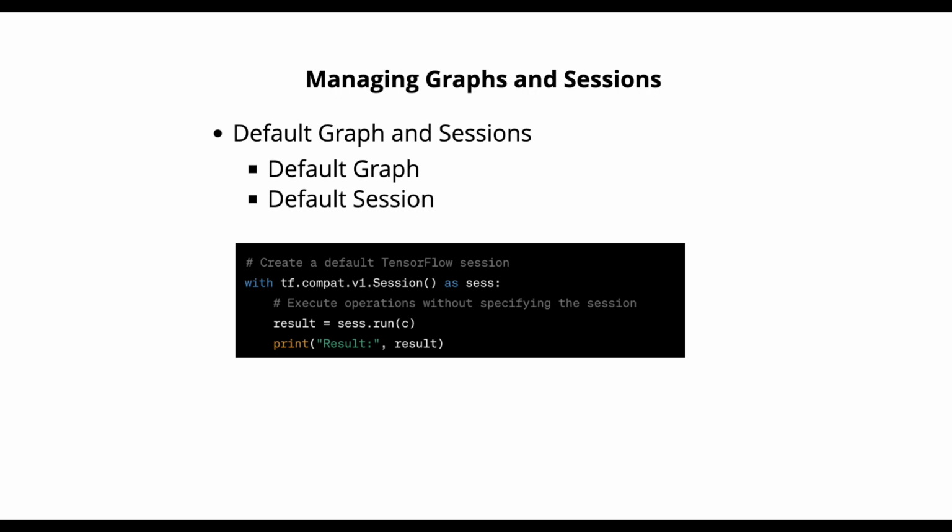Now the default session: TensorFlow allows you to designate a default session for running operations without explicitly passing the session object. Here is an example of a default session, where with tf.compat.v1.Session as sess creates a TensorFlow session. You execute operations without specifying the session by saying result equal to session.run(c), and print it out.